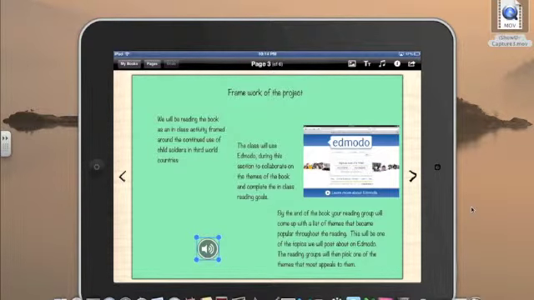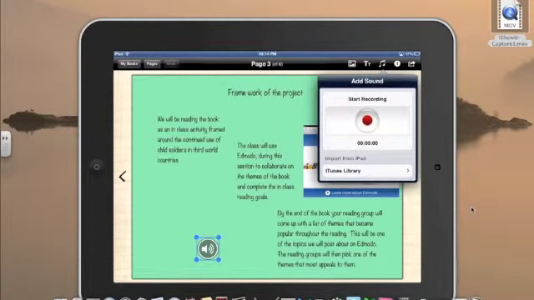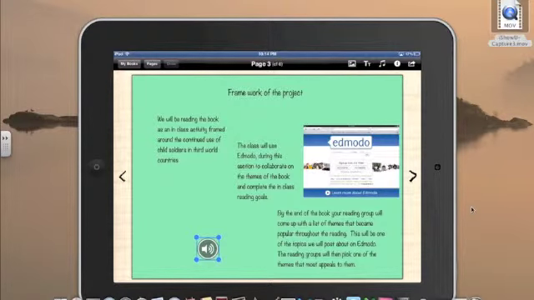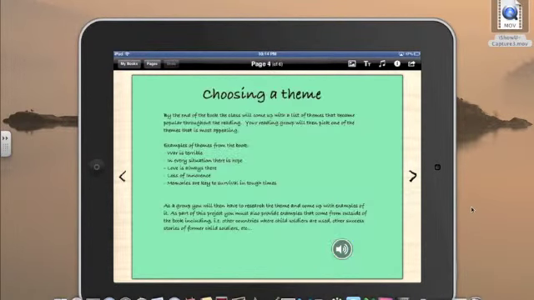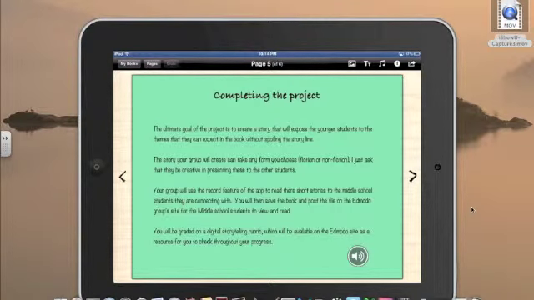It's really cool. You do that by going up and hitting the music key up here. You hit start recording. I'm not going to hit it because it'll double record with the two programs that I'm using currently. Then it inserts the icon down there, and it turns out really neat. So this is what the book looks like when the students are editing it.